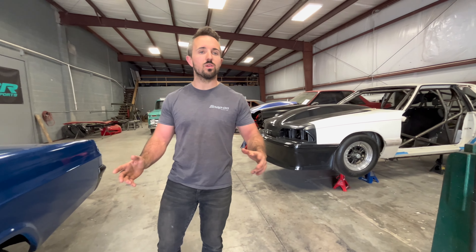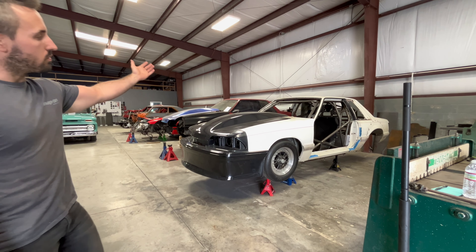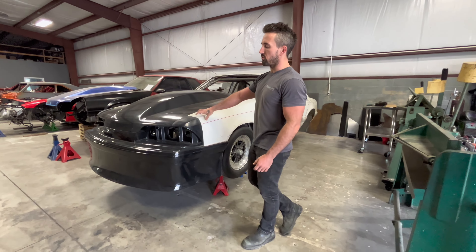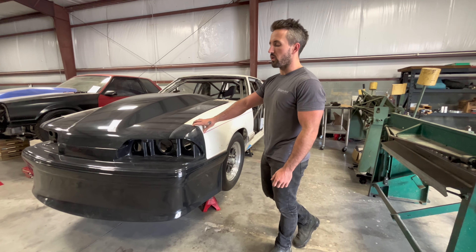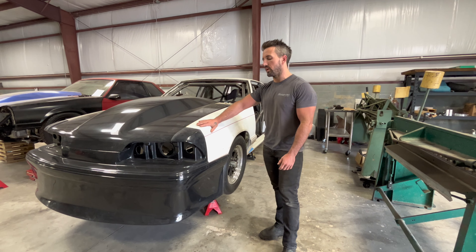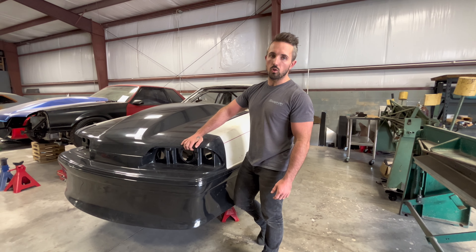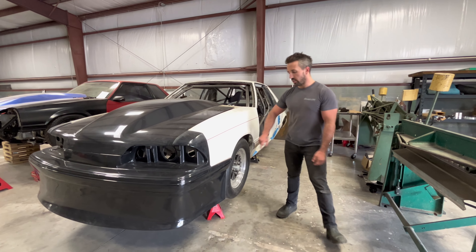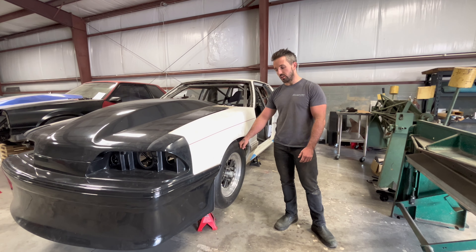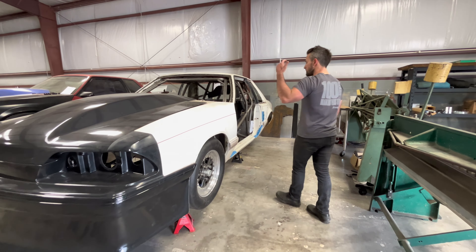So the white car — the last time y'all saw it, it was pretty much still a shell, but we've gotten a lot done. As you can see, we have the front end mounted, the fenders are mounted, all the bracketry on the front is fabricated for it to be mounted, and the front bumper has been drilled for the mount to the fenders. The hood is just mocked up — we still need to get our Zeus rails. We've got the bearings in for the front spindles, the rack centered in the car, and the wheels on.